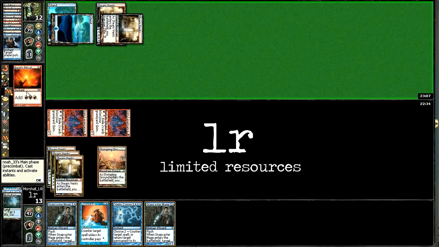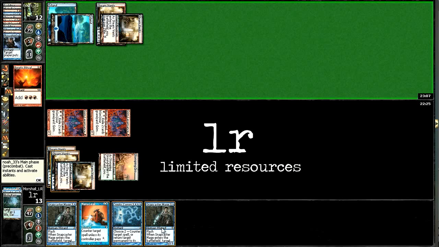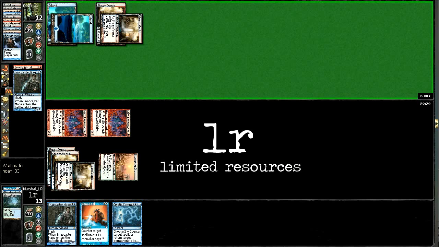All of them counter it. If he has another one, then he just gets to do whatever he wants. So we're kind of screwed in that manner. Bouncing a permanent doesn't do anything here. So I guess we just Snapcaster and Mana Leak it, because we only have one counter spell this turn anyway.